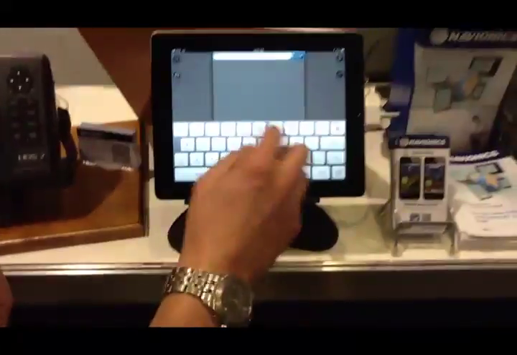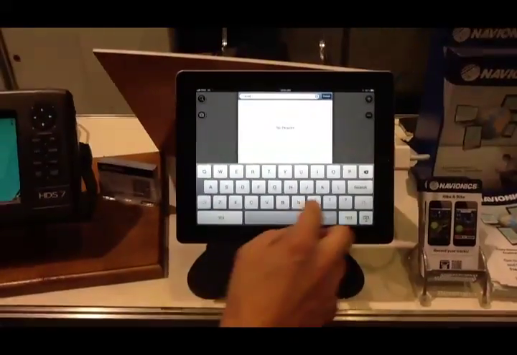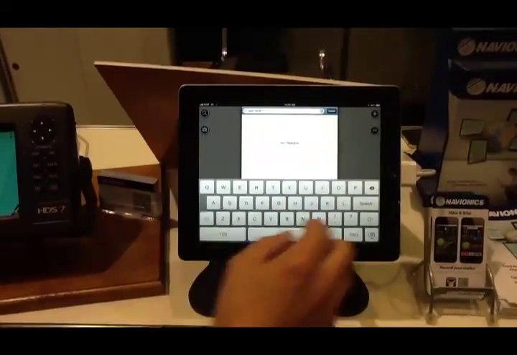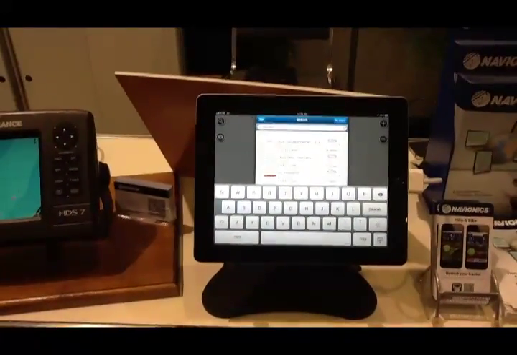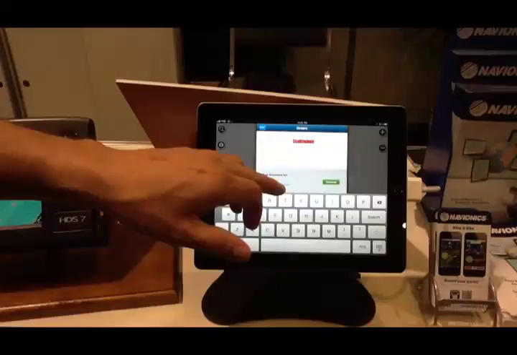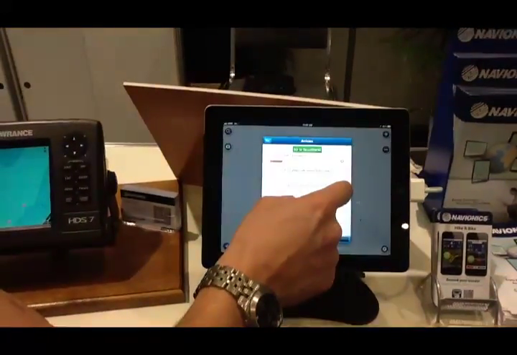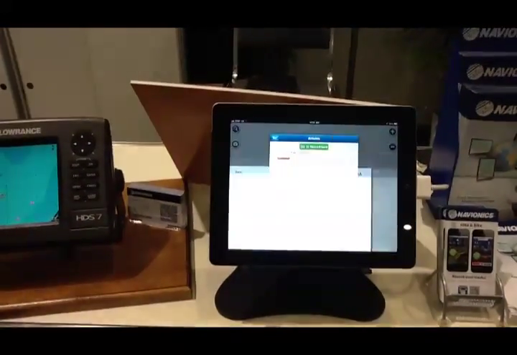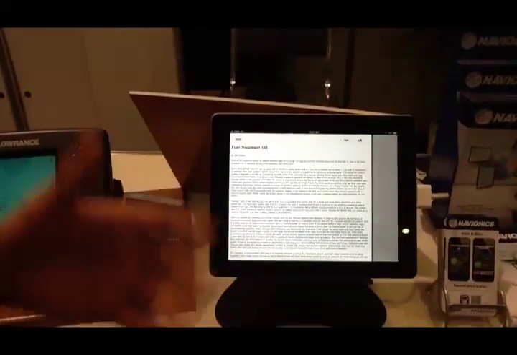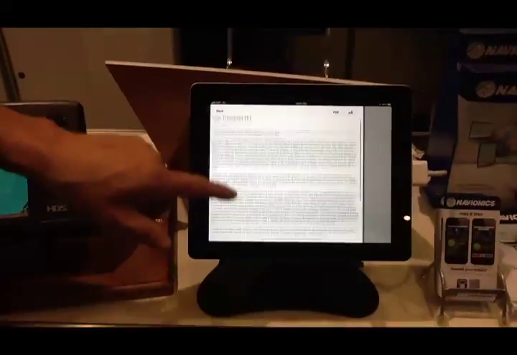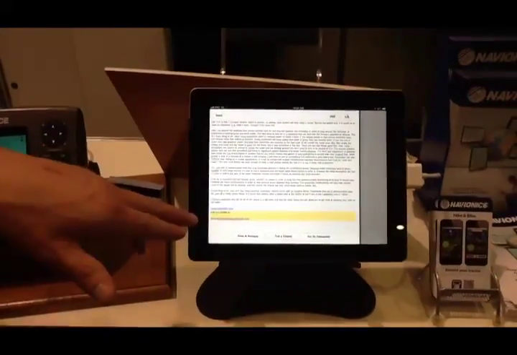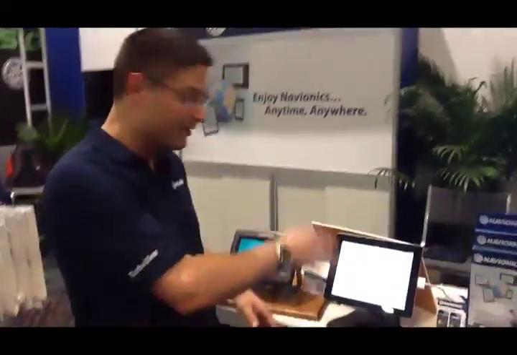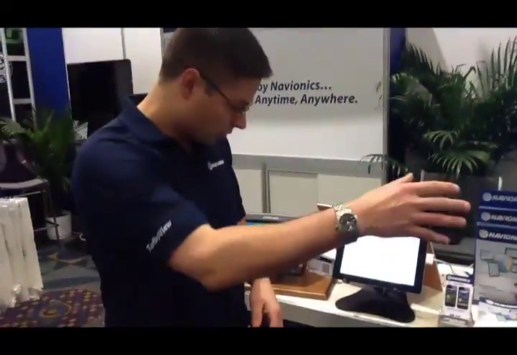So I'm just going to put in Great Lakes. And with any luck, we will get an article from Great Lakes Scuttlebutt. So I'll go ahead and download that, and that should take a second. You see it's fast to download even with our slow connection. So you get the entire article, you get any contact information, and don't forget all of those links are live. So any phone numbers and any websites you find in the article that are useful to you, you go straight to it.